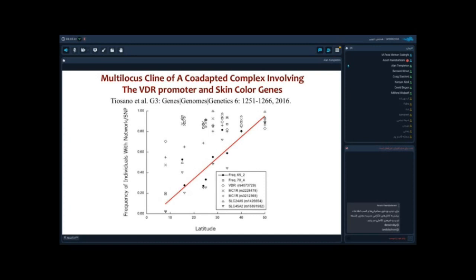Each of these individual genes often showed a very complex pattern with latitude. But when we identified the co-adapted haplotype that put these together, that was under selection, it fit a linear model with absolute latitude beautifully. So in fact, there are no breaks here. We don't have sharp geographical disjunctions or borders. Skin color varies continuously at the phenotype level, and it varies continuously at the molecular genetic level. There are no racial traits here in skin color.